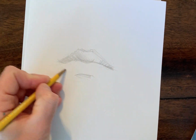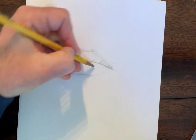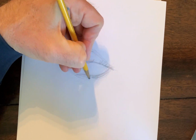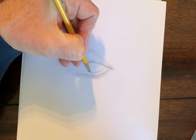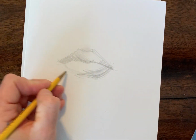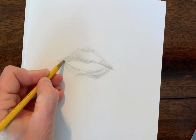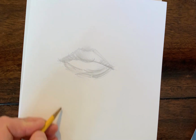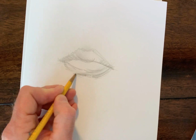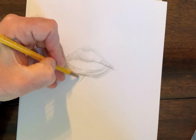All right, now, underneath here, this just to kind of define the bottom edge, we're gonna have just a shadow that kind of goes under it, and then just a little reflected light, a little cast shadow here, okay? We're gonna continue that over here a little bit. Okay, and then we're gonna have down below here, we're gonna have the shadow that's underneath the lip. So it's gonna be pretty dark here. And this is like where the chin would start.